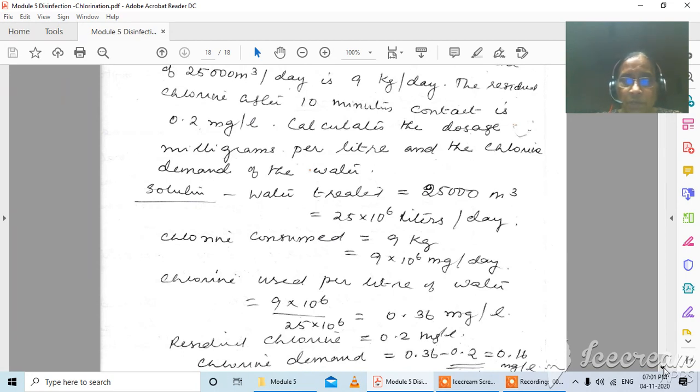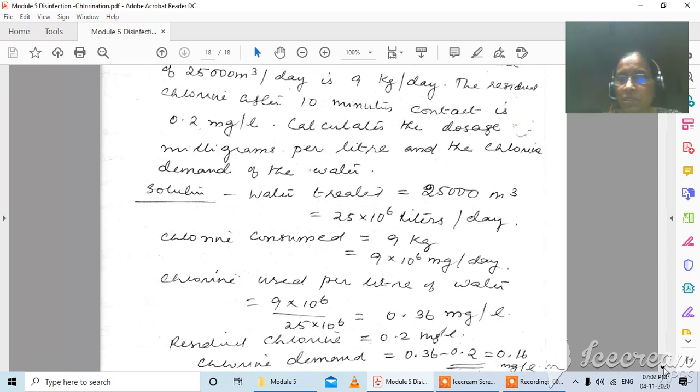Now we will move on to the miscellaneous treatment methods. Okay, so remember this disinfection and the different forms of chlorination, that is very important for your examination, especially the breakpoint chlorination as well as all other forms of chlorination, and the reaction, then the contact time, residual chlorine, chlorine demand, chlorine dose, etc. All the terms you have to understand very clearly.